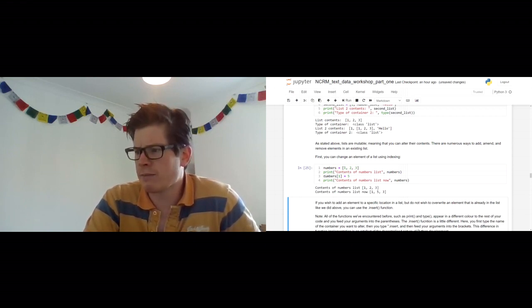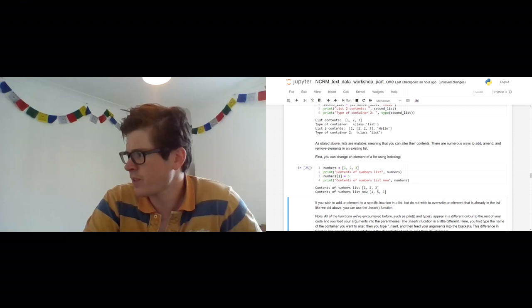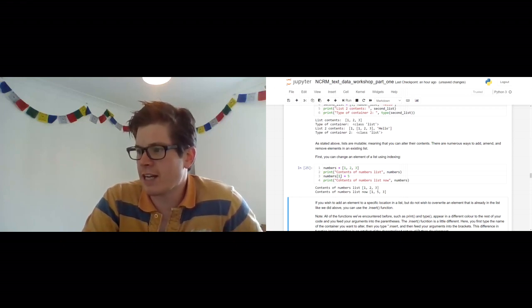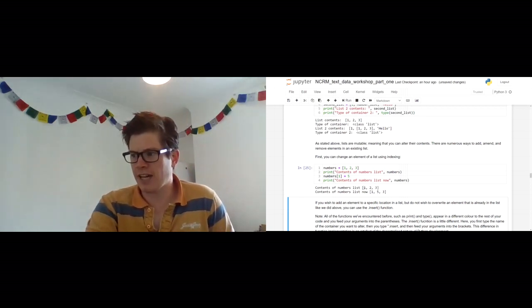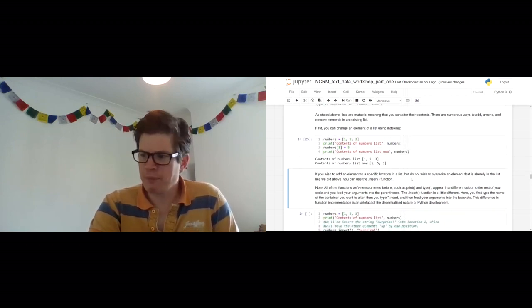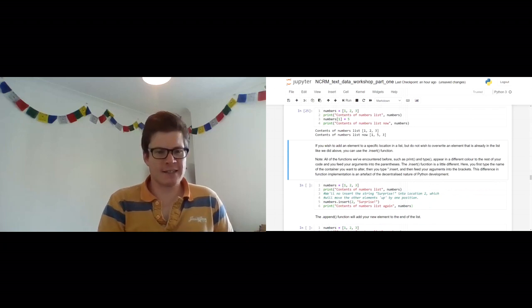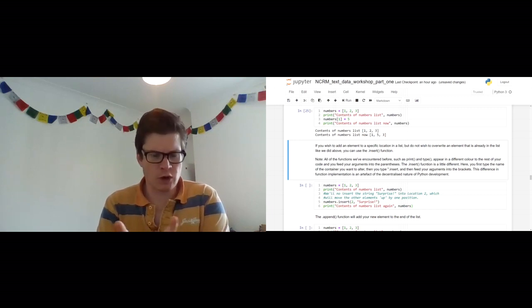I then say, right, Python, in the variable list numbers, I want you to replace the second element, so I'm typing 1, because remember, Python indexing starts at 0. I want you to get the second element and convert it to 5. And you can see from the second printout it does that. So Python goes, okay, 0, 1, so this is the element you want, and it currently says 2, but I'm going to set it to 5.